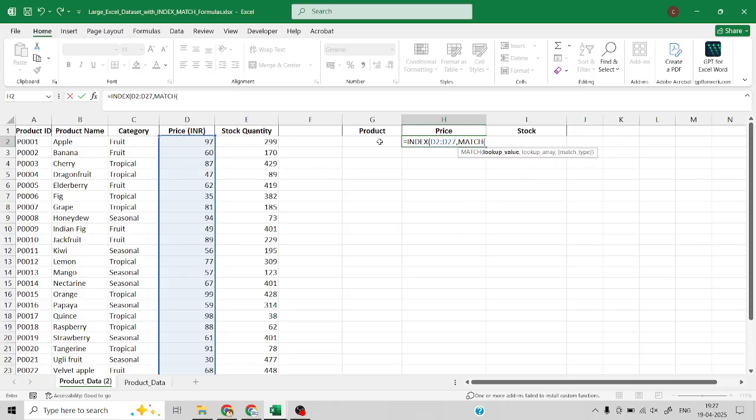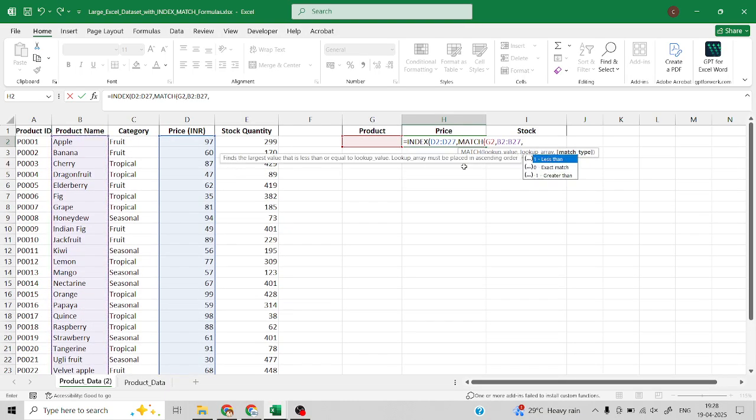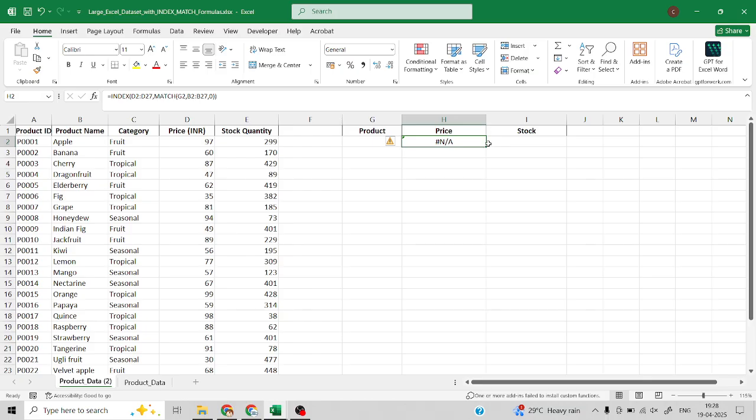I need to match the product from the list of products which we already have, and it should be an exact match. Now we'll require the product price of Apple. So we got the value, say for example, 97.